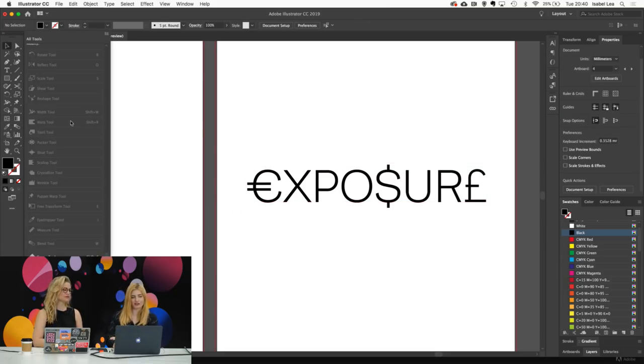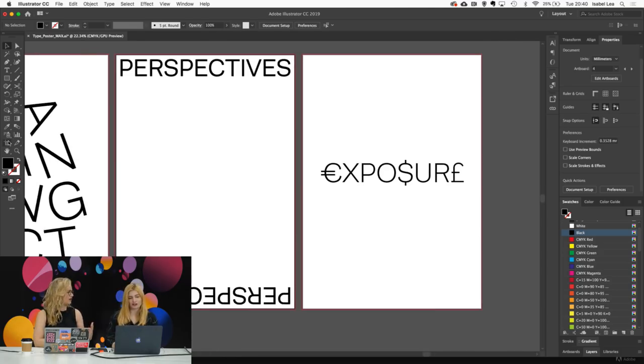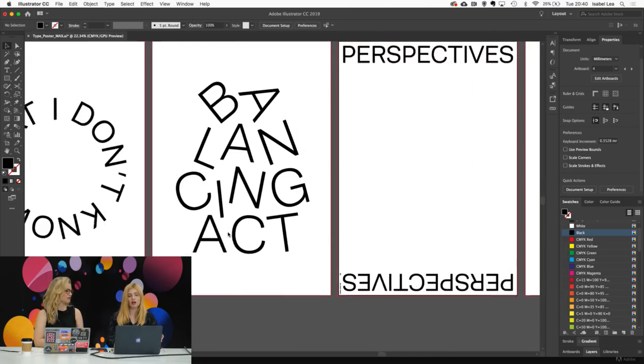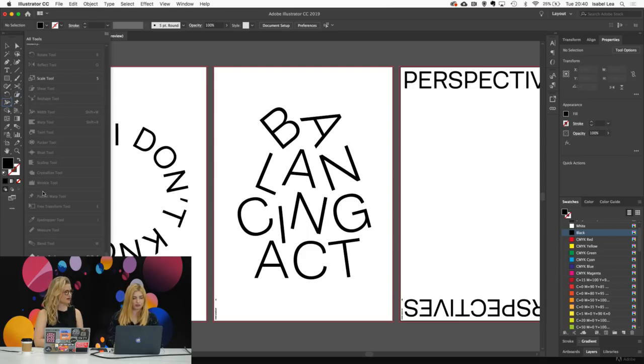In something like this, I don't use half of these tools, because for my craft they're just not needed. You're very specific with what you need, and you want to have it in the right place. I always found Illustrator really intimidating with all the stuff I don't need. Sometimes I'm just doing one particular job, like making type posters, or just doing illustration. So the fact that we can now drag tools out of the toolbar means I can make a toolbar for typography. Amazing, which is really cool.